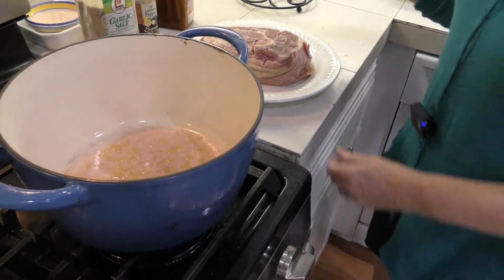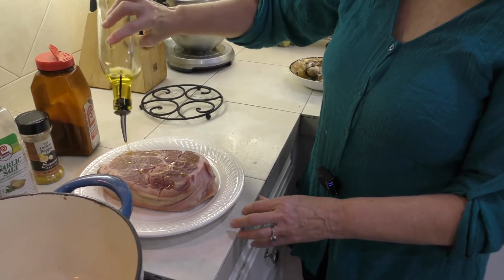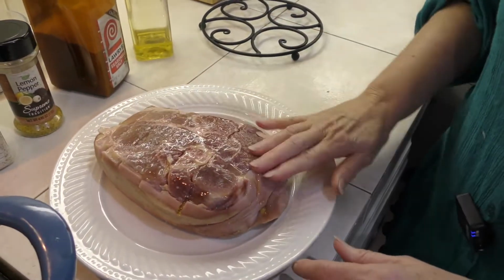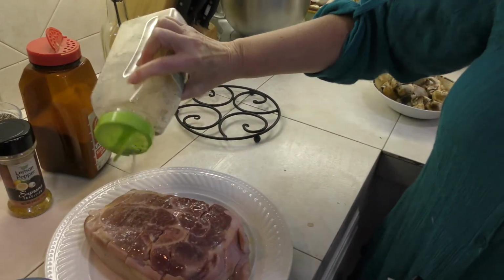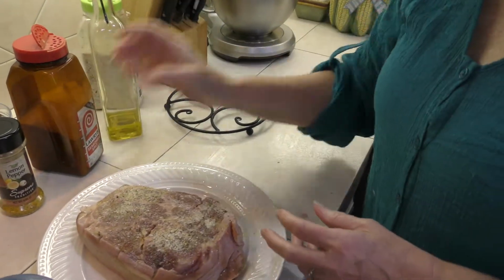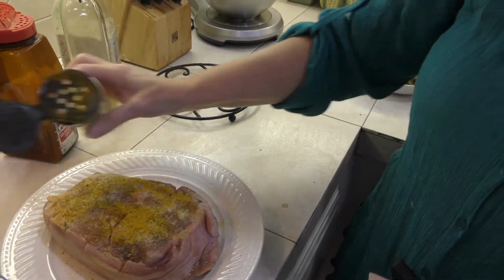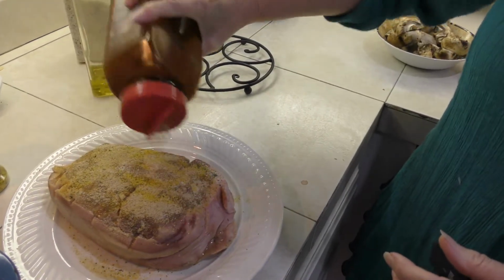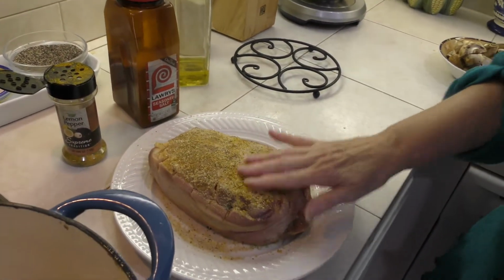Okay. And then meanwhile, I'm going to put some olive oil on here because I'm going to season this very highly seasoned. You want to have it very highly seasoned. The olive oil is going to help the seasoning stick. And so you want to put on some garlic salt and be generous. And we want to put on some lemon pepper and some Lawry's seasoning salt. And rub that in here with the olive oil a little bit, waiting for this to heat up a little bit.